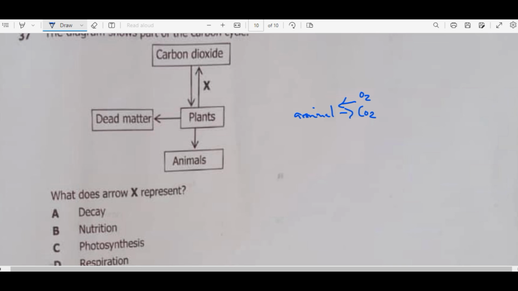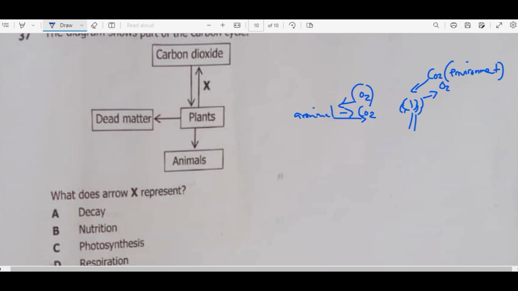And then you find that we have a plant, meaning that a plant will give out oxygen, and then will take in what? Carbon dioxide. So now when you look at the two, carbon dioxide is removed from the environment by plants. And animals remove only oxygen from the environment, and then they release carbon dioxide into the environment. So meaning that here we have plants. So how do plants now release carbon into the air?